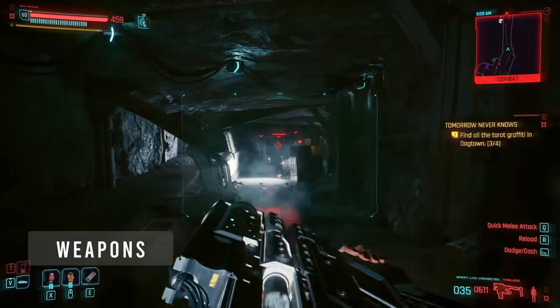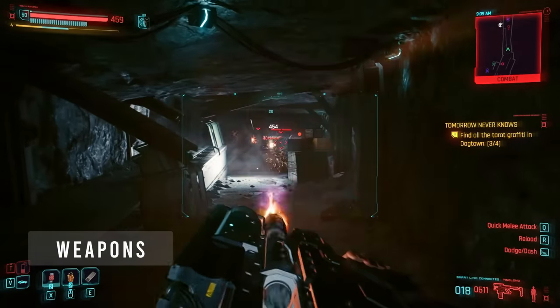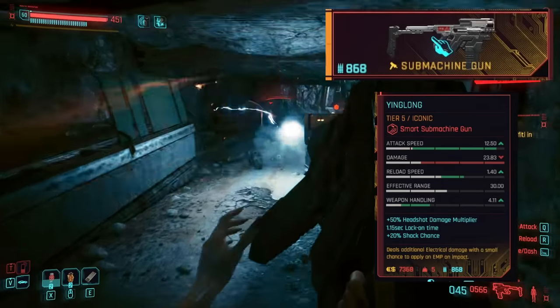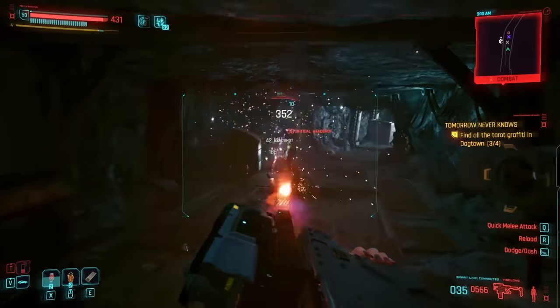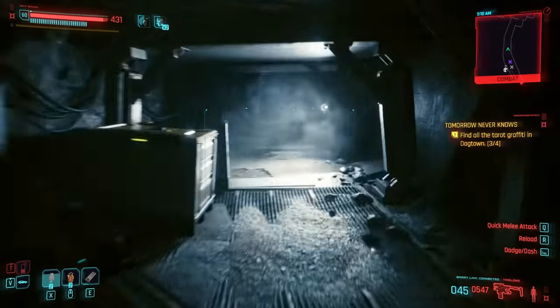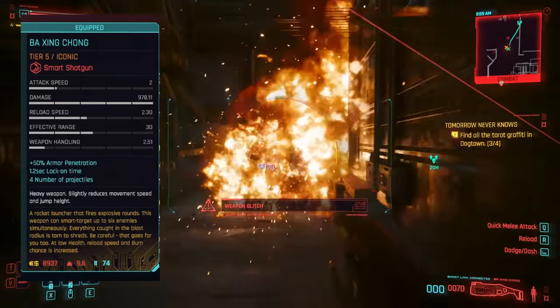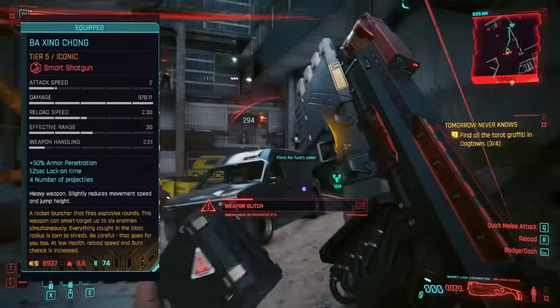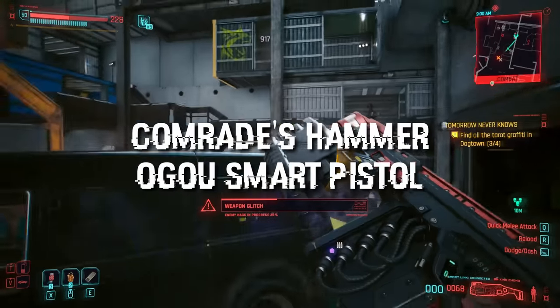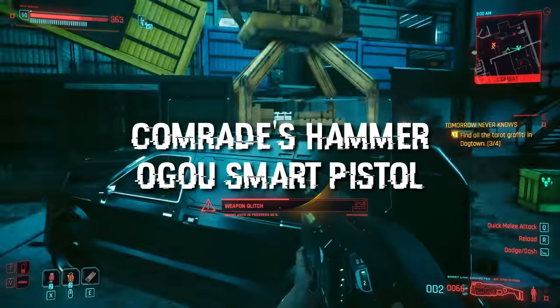The Songbird build is incredibly flexible for weapons, but here are some that I like to use most. The Yinlong is a craftable smart SMG, and can occasionally set off an EMP burst that stuns and deals extra damage. Adam Smasher's shotgun is also incredibly overpowered with its homing explosive rounds. For handguns, I like the Comrade's Hammer and the Ogu Smart Pistol.